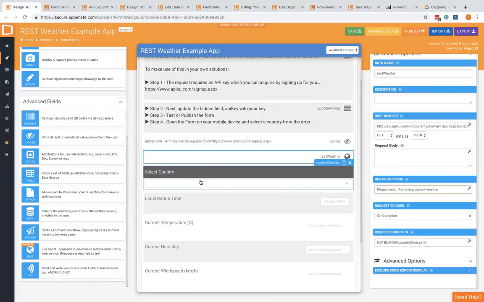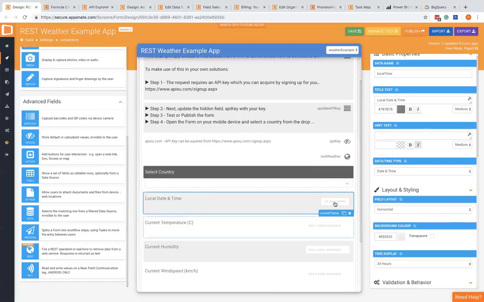So that's how we're going to actually get the data: trigger it off and receive it back. Once we have the data back, all of the response from this API lands inside this REST field as essentially an answer for that REST field. So it'll have the entire JSON body within it. That in and of itself is not particularly useful. So what you'll want to do is then extract information from that API.